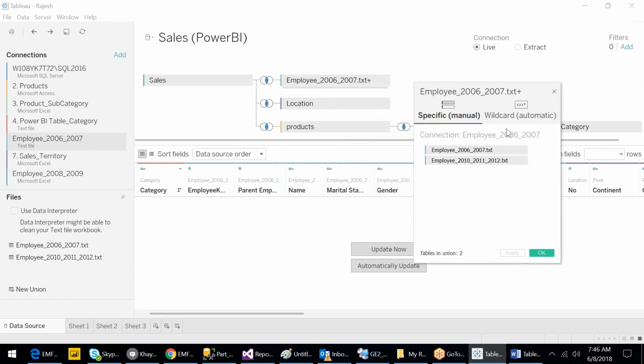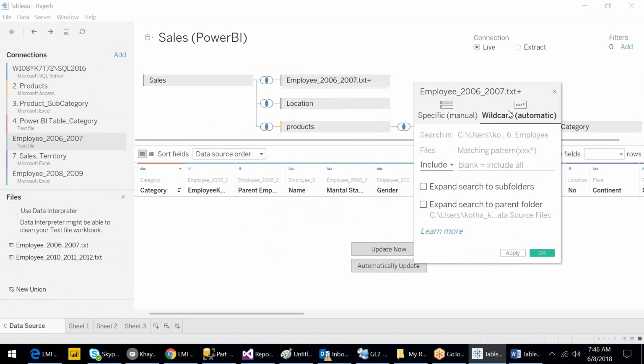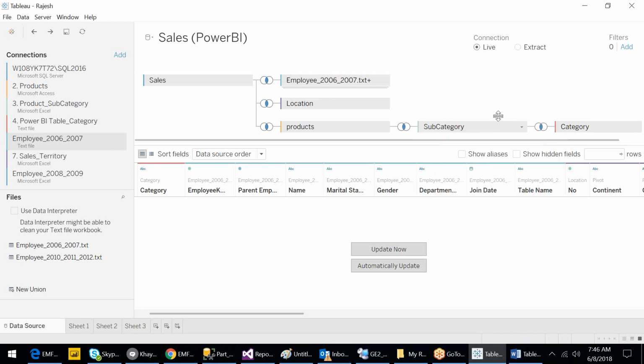And the third is wildcard with a pattern. One option has 2 options inside the union option. Without dragging, if you give the file names with a pattern, then it will automatically pull all of them. Pattern is the expression. If that expression is satisfied, then all the values come into the picture. Okay. Perfect.